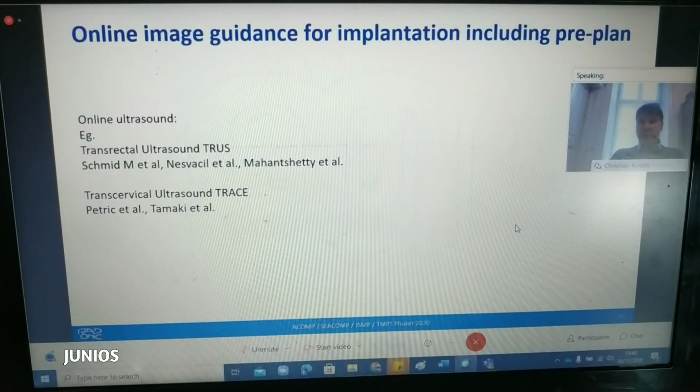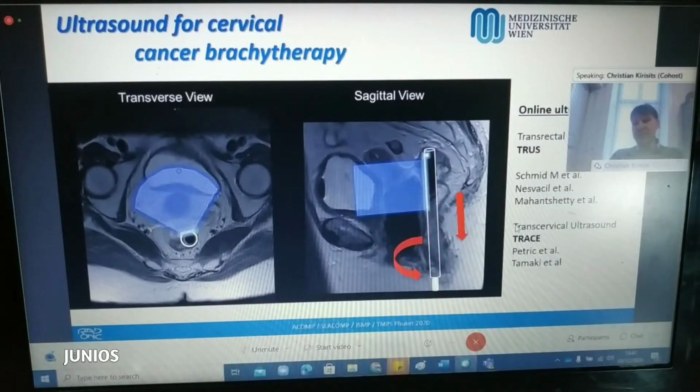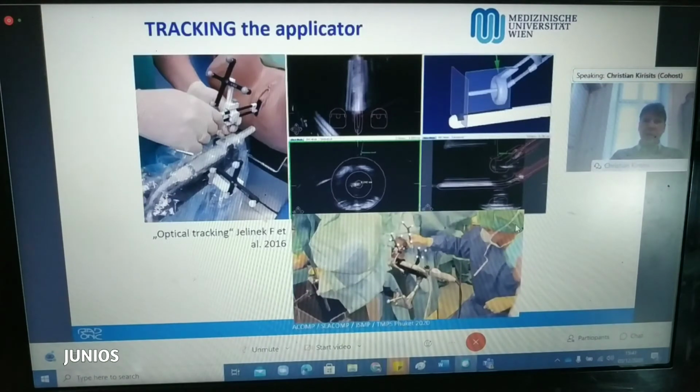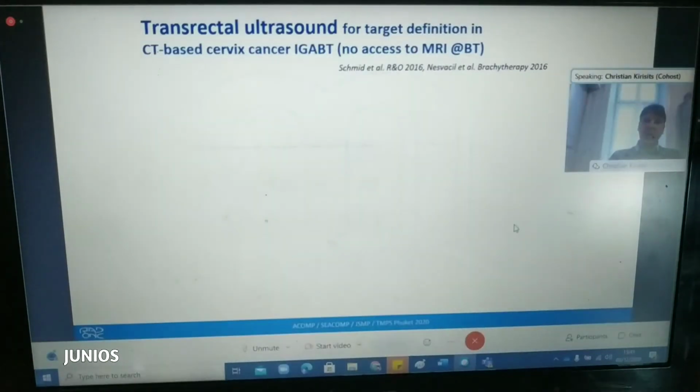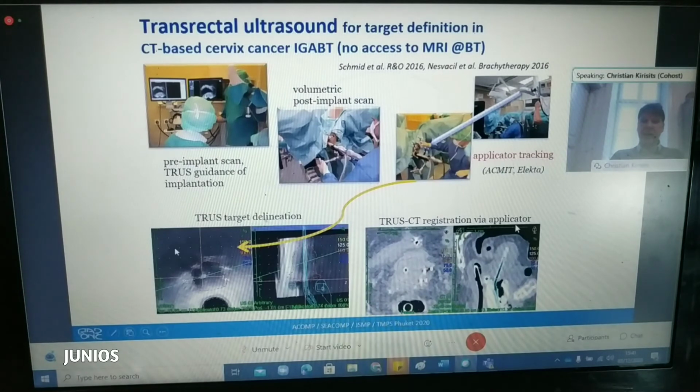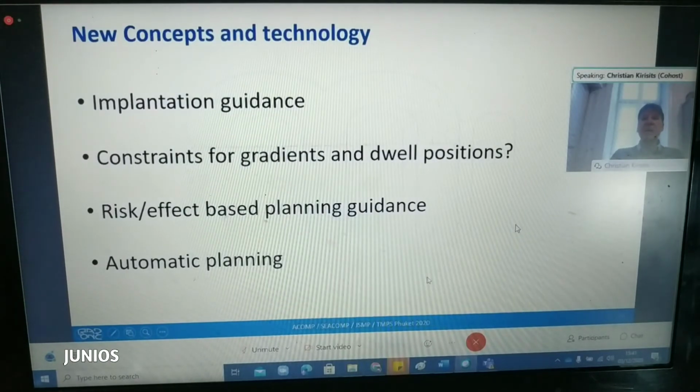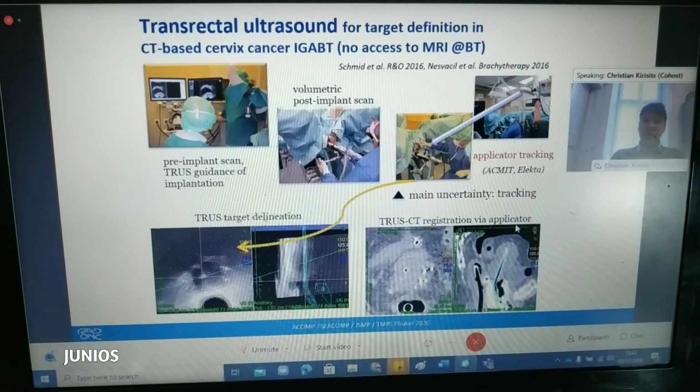We are talking a lot about MRI, but we should not forget, and this is maybe at the end of my talk, what is also coming up, maybe after 2020, is that ultrasound is quite a good tool for those who have only CT, because it has been shown that with ultrasound you can track your applicator, you can really see your target, which you can't see on CT, but you would be able to contour on ultrasound and then to copy this target volume on your CT, and then with CT you can finally do a quite good plan here.